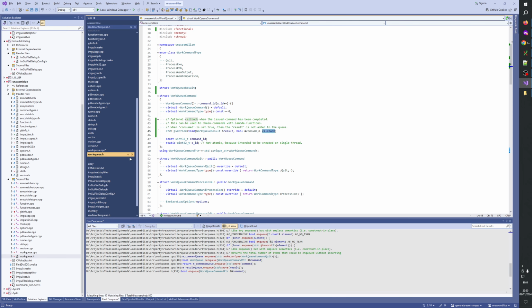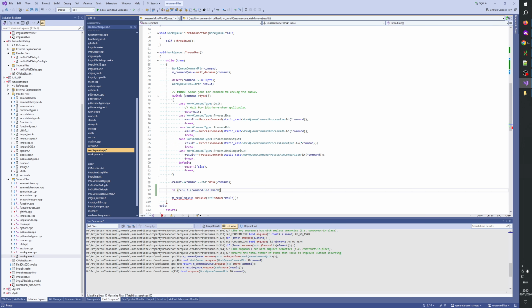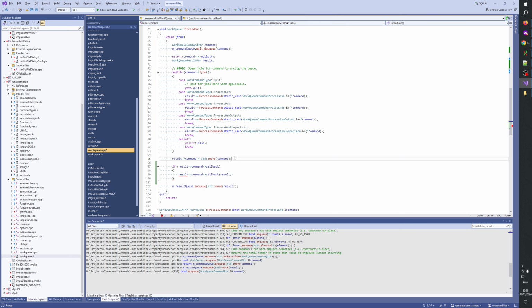So if callback, then callback, and then we need to pass the results and bool consumed false.